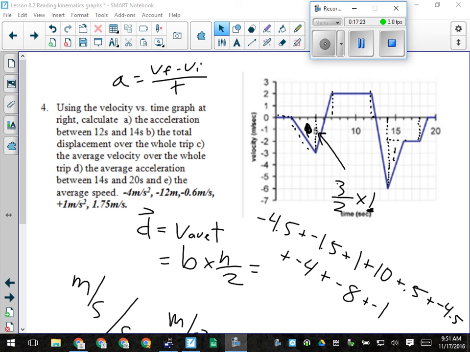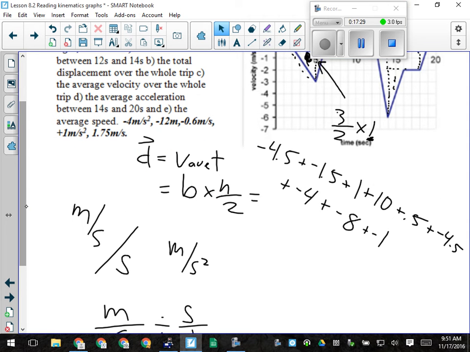So for total distance traveled, guys, a question came up here. How do I calculate the total distance traveled for this? I take all these displacements that I found before, and I make them all what? Positive, and add them up. Okay, same as I would have on a position time graph. I make them all positive, add them up.